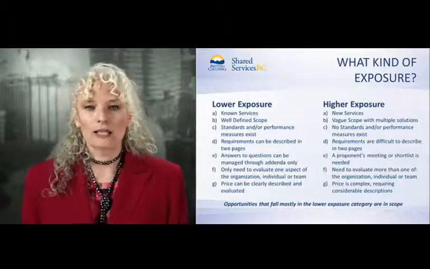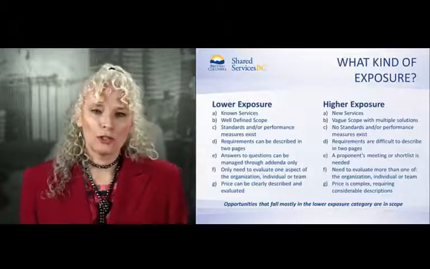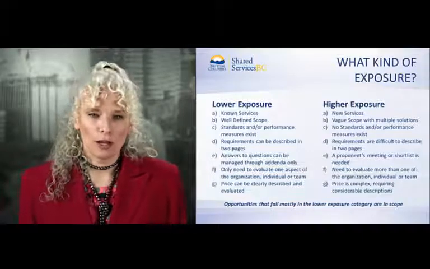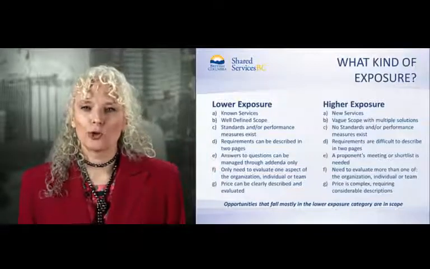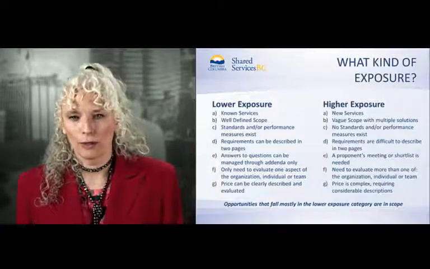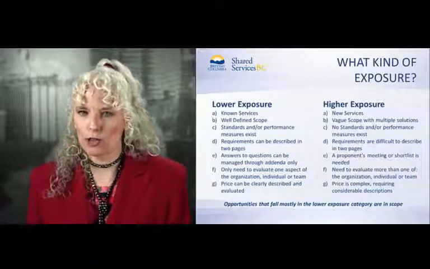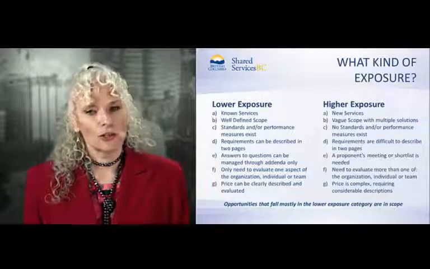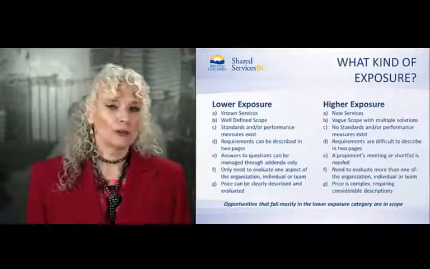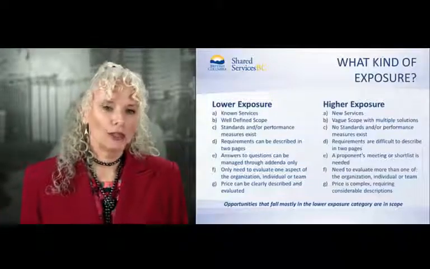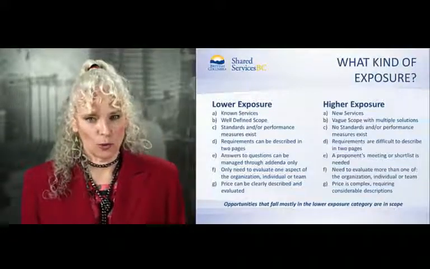Now, what you're likely going to find in your contract is some of the elements of higher exposure apply and some of lower exposure apply. That's to be expected. What you want to look to is where the majority of these elements fall. There are 7 elements, so which one are we hitting 4 or more? That's where your score is going to lie. If you've got 4 or more higher exposure, that means that the SRFP is probably not going to work for this particular opportunity. If you've got 4 or more as lower exposure, that means that the SRFP likely will work for you and it would be in scope.